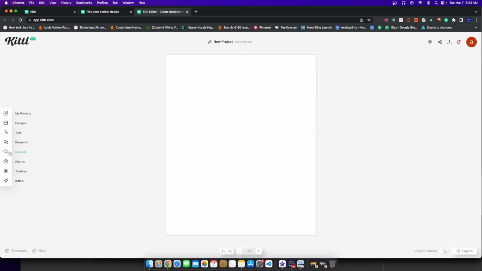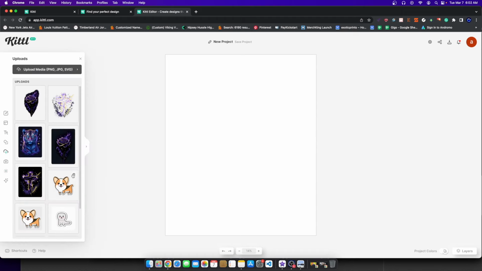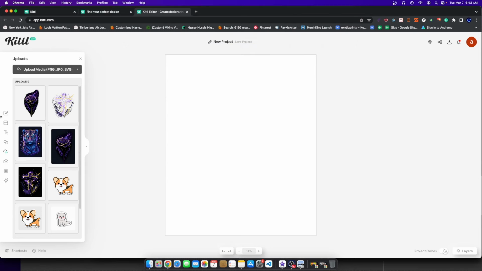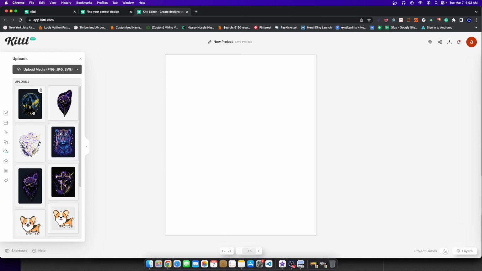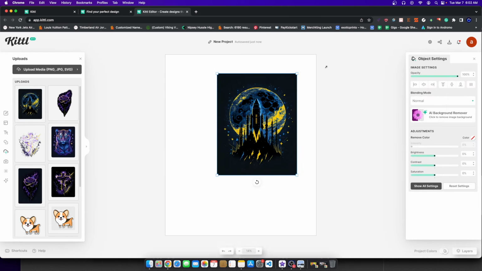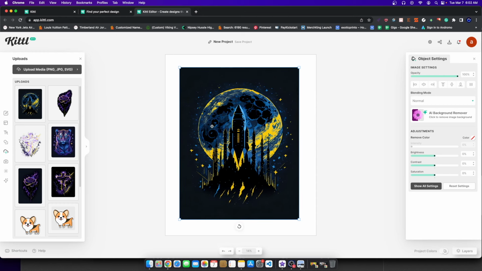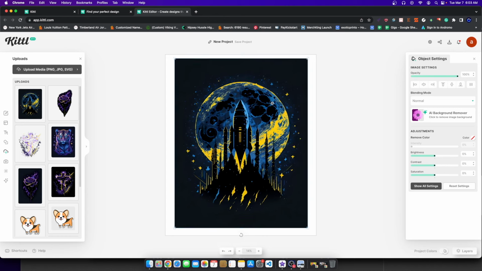Let's go ahead and go into uploads, and I have my saved image of my rocket. Okay, so I have a cool rocket here, and it's loading, and I'm going to increase the size of the image right off the bat. And what I want to do here is write the word sky, and then something like the limit, or something like that. I don't know how I'm going to do it, but we're going to work on it together. All right, so no worries about that.